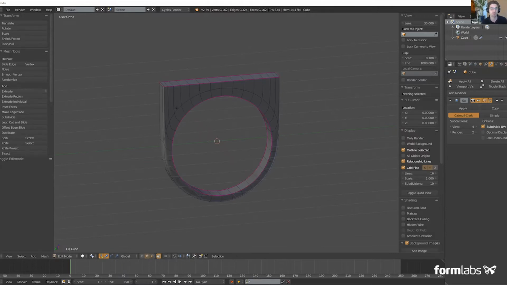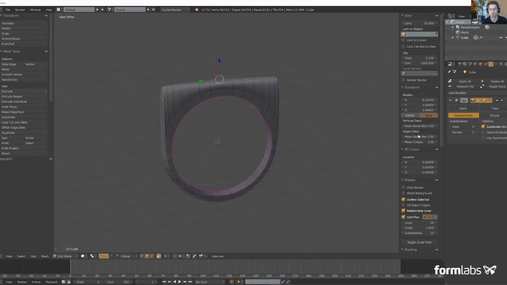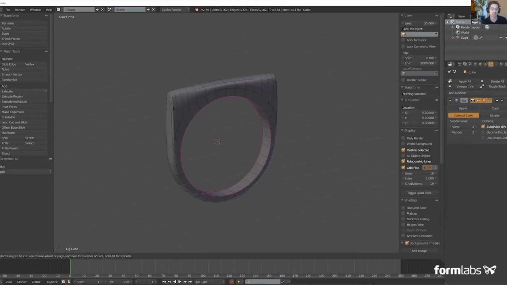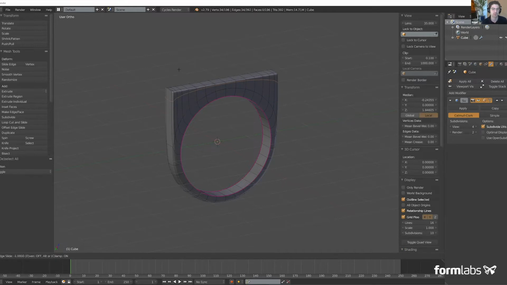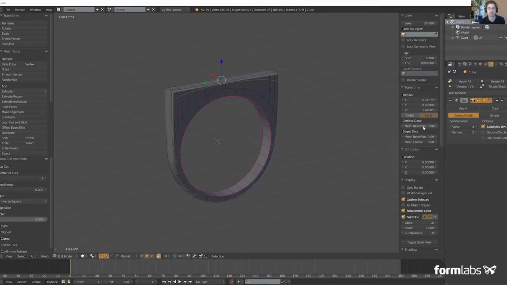Another way you can manipulate subdivision meshes, let's say removing that crease there, is just by adding another edge loop. So I did Control R and just added another edge loop. What that does is something very similar. So that's almost effectively the same as giving it a crease. It's just giving it an edge loop.